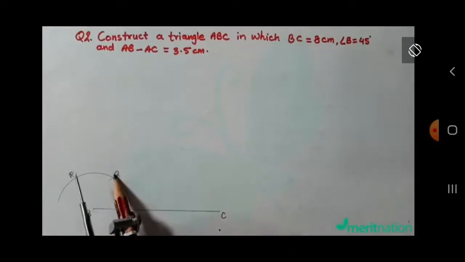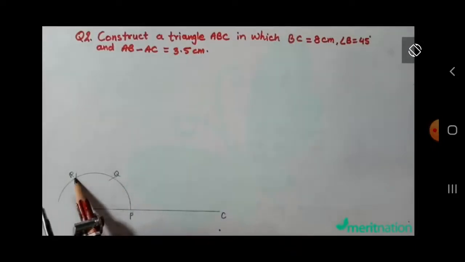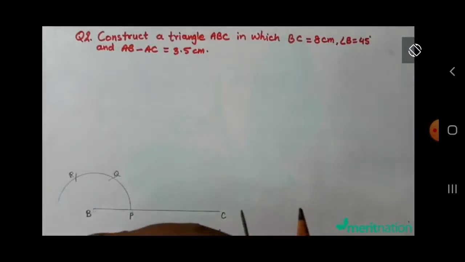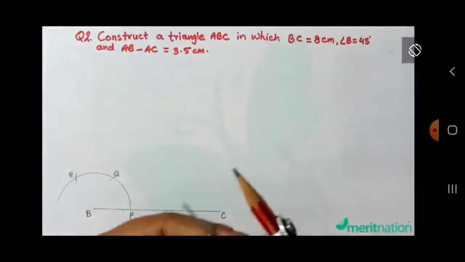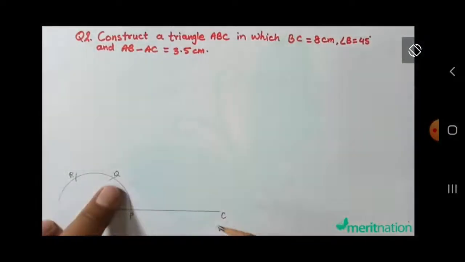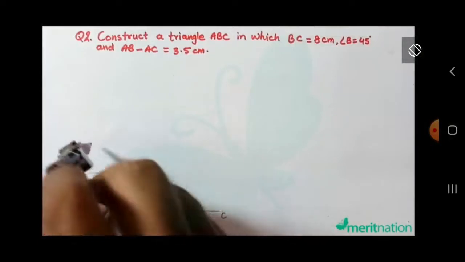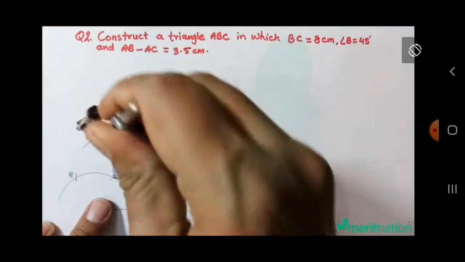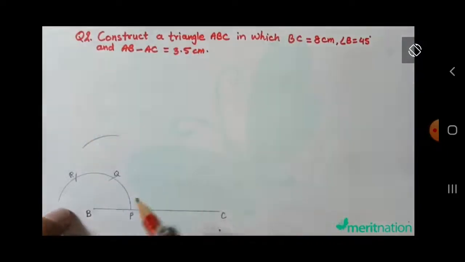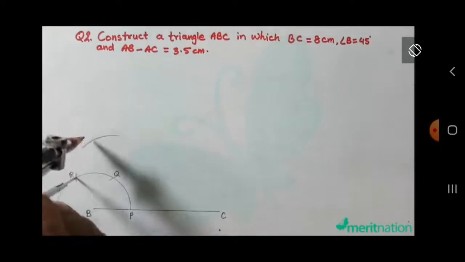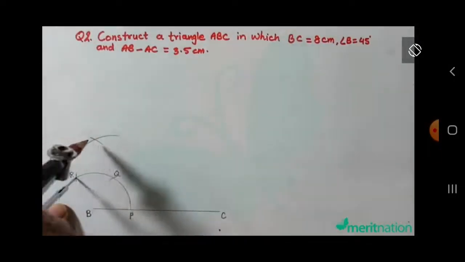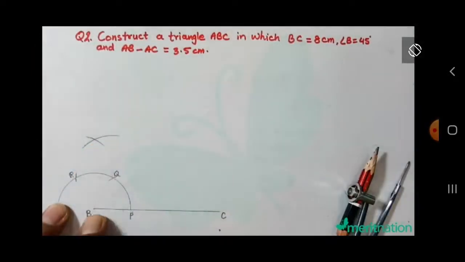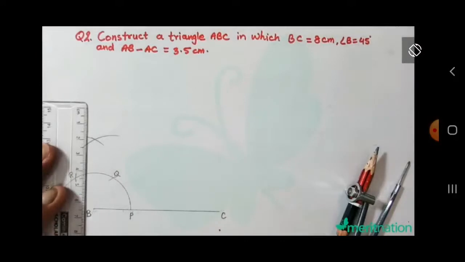So angle PBQ is 60 degree. Angle QBR is 60 degree. I'm going to bisect the angle between Q and R. To bisect, I can change the radius now. From Q and R, I will draw equal arcs. First is from Q here, and then the same arc should be drawn from R also. As you can see here, these two are intersecting each other at a point. This point of intersection must be joined to this vertex of the angle.